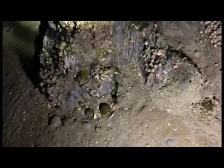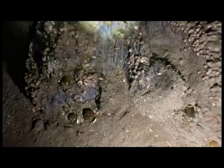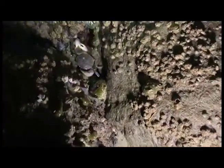Other things, this is good crab habitat in here. Oh yeah, check it out. So there's some purple shore crabs just hanging right here. These are not plants, these are wild crabs who just happen to be found. I don't know that my microphone will pick it up, but we've got some good scuttering, their little scuttling feet. You can kind of hear up higher in the rocks there a little bit.